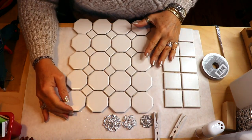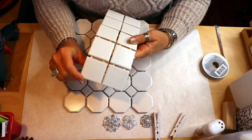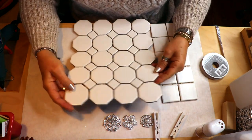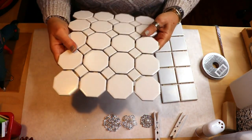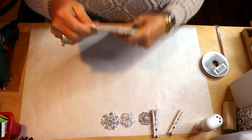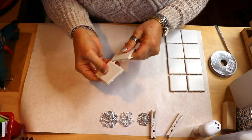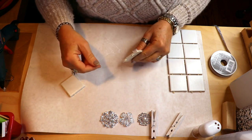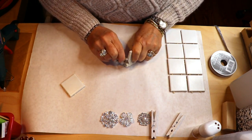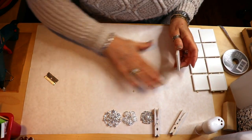While we're waiting on those to dry, we're going to start getting our tiles ready. I got these tiles from Lowe's or Home Depot. These are square - probably about two inches or inch and three-quarters square. There are also octagonal ones, so whatever you want. These come apart pretty easily - they just have this mesh glue type stuff behind them and you can just break them apart, then cut off any extra glue sticking out on the edges. A straight-edge razor is actually easiest to get it closest to the tile.